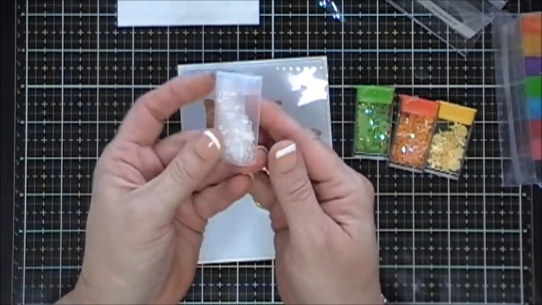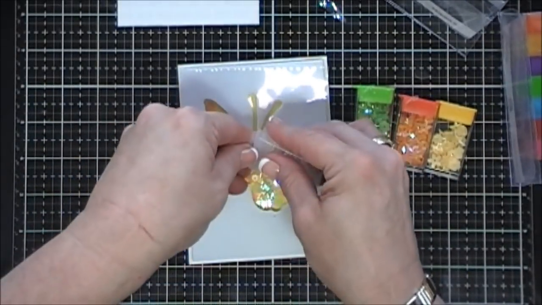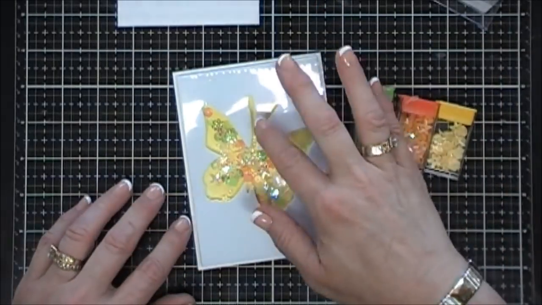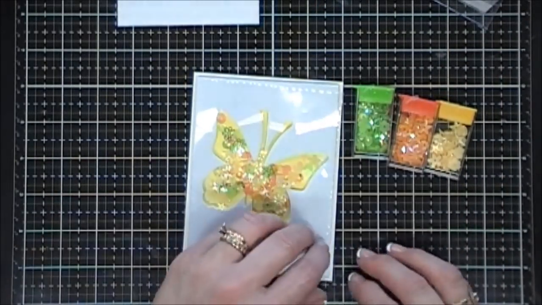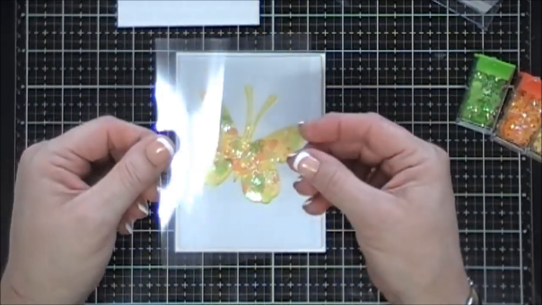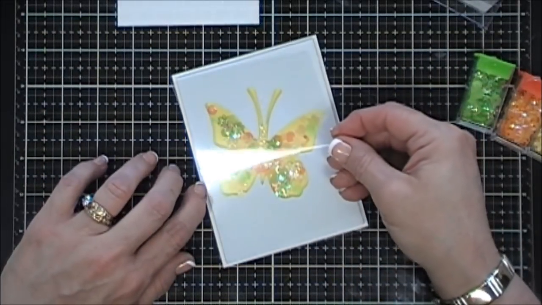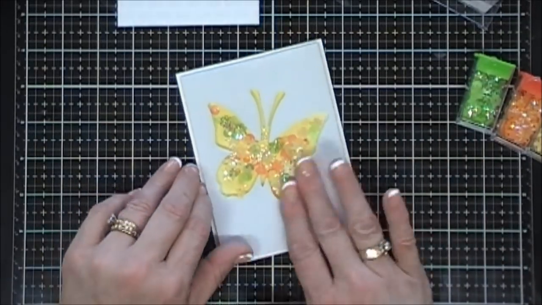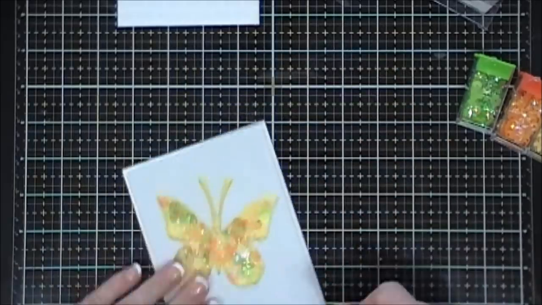I thought since there's no sequins inside my antennae, I'd go in with some of my diamond pastel toppings. I chose the clear ones so this way they can travel up into the antenna, adding a little bit of sparkle in there also. I just removed my release paper again and now I'm going to add my acetate cover right on top.